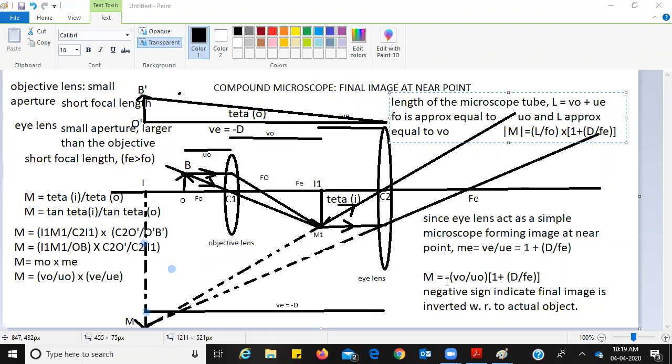That means the light rays exiting C2 and FE, I mean, exiting the lens. So the image of the first lens will be formed at the focus of the other lens, at FE. That's the point. The image formed by the first lens, which acts as the object for the second lens, should be at its own focus. When the object is at the focus, the image will be formed at far point.